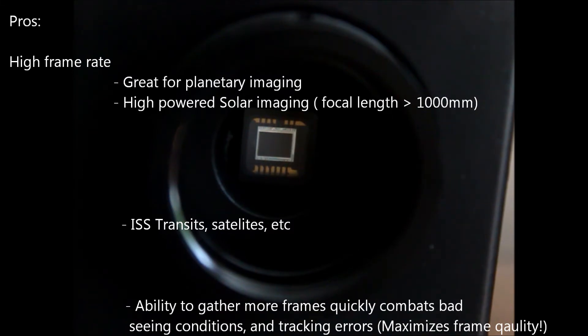Another pro for the DMK21 is high-powered solar imaging. When you start increasing your focal length — using a PowerMate or a Barlow — and you're really magnifying at high power, zoomed in on the solar disk, features of the sun do shift around just enough that after a bit of recording you could have plasma moving from one direction or the other, especially around active AR regions, or even on a filament and even prominences. However, this camera, the DMK21, at 60 frames per second, you can gather 1,000 frames in 16 and a half seconds. That's very good. In 16 seconds, you're really not going to get much shift or changes on the solar disk — nothing that's really going to mess up your frames.